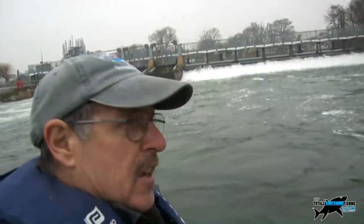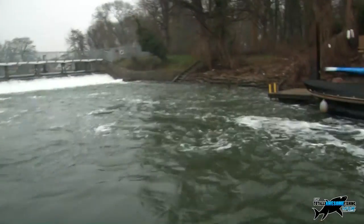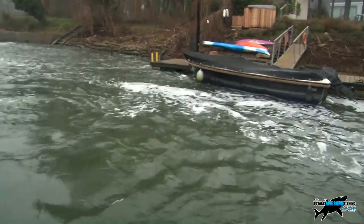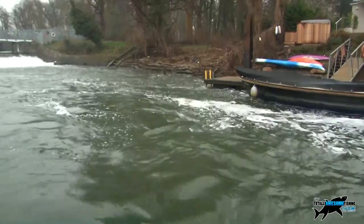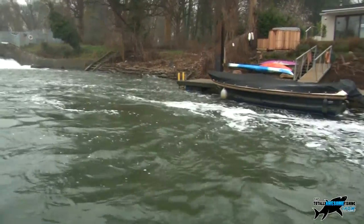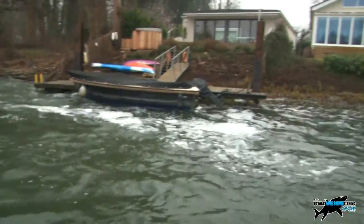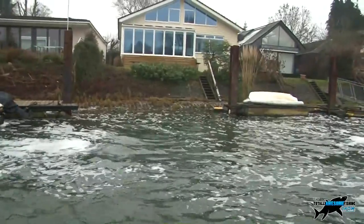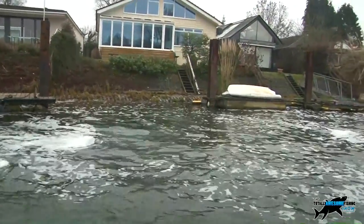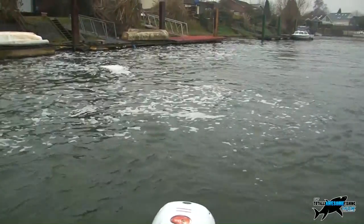To be honest, I quite fancy it. I've always got good piking in weir pools where there's bubbles, where all the foam comes and slows up. And if you can just see that alongside the jetty, there's a whole line of bubbles, a whole line of foam there, and it's all boily and swirly up there and rushes, way too much water coming down. But here, you can tell by the bubbles, there's a back eddy, it's actually going in a bit of a circle. And down here, I've just dropped the anchor just below the boat there.